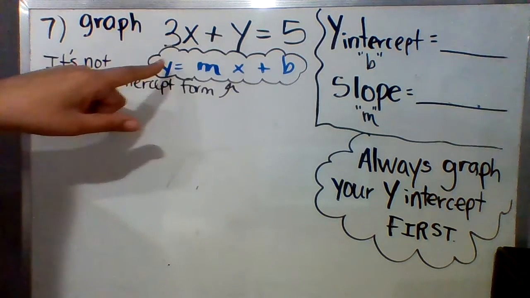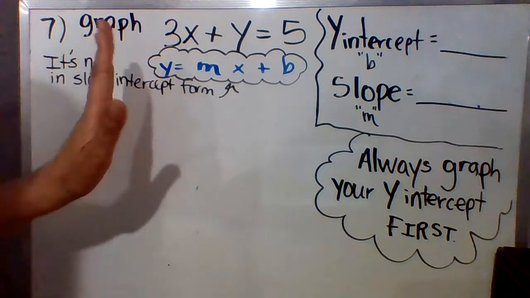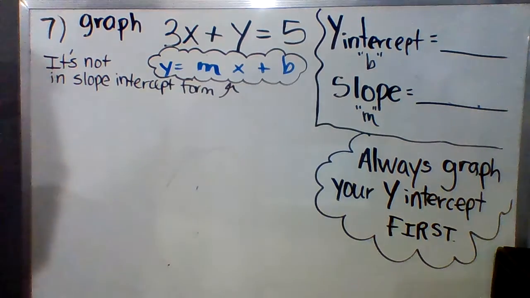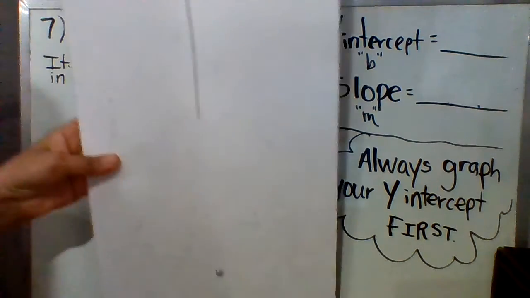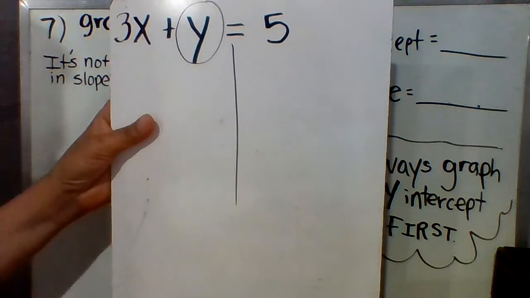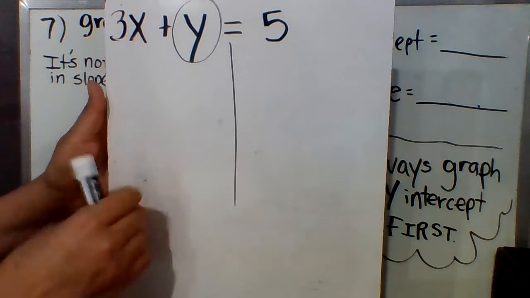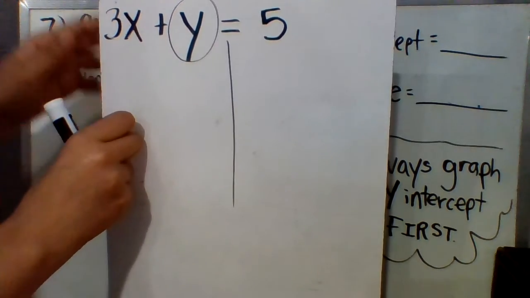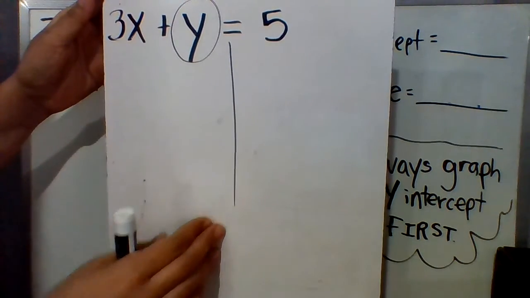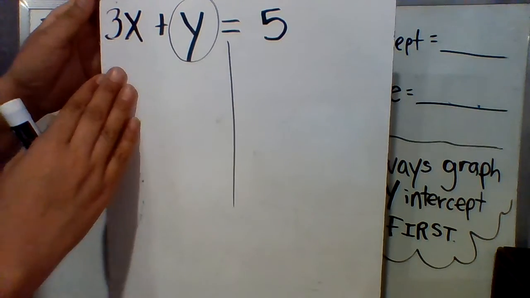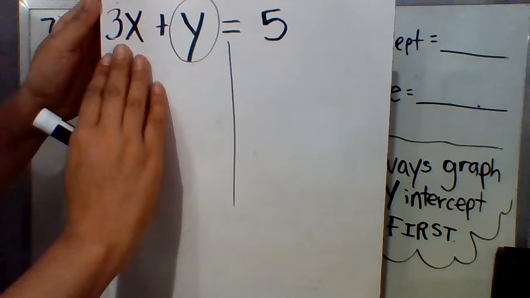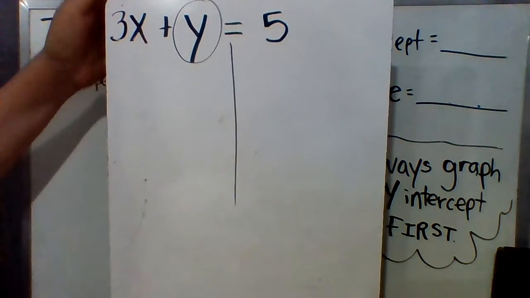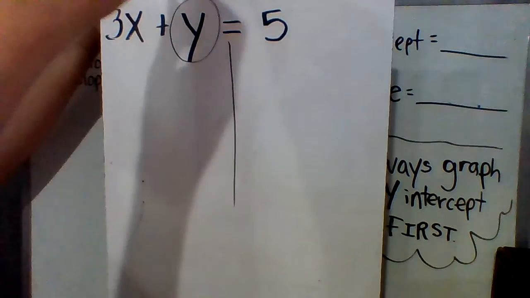We need the y to be alone for it to say y equals, and all the junk needs to be on the other side. So before we even start to graph this, we need to fix the equation and put it in slope-intercept form. I will go ahead and work on that on this slate. The first thing we're going to do is get the y by itself. So I put a line down the equal sign to show that the y is on the left side. We need to keep it here, but move everything else, like the 3x, to the other side. That way the y is alone.